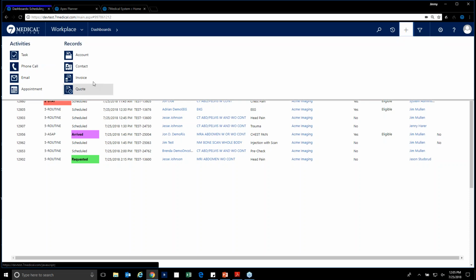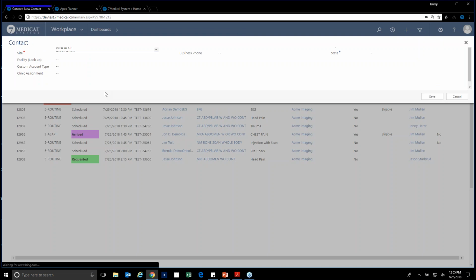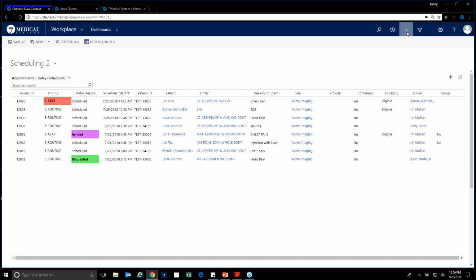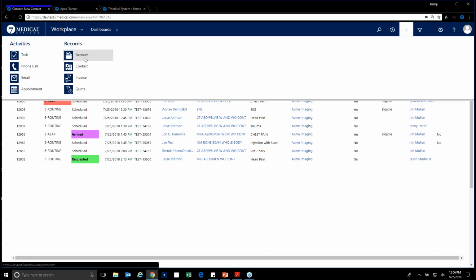If I click on my plus quick create button and I wanted to quickly register a new patient, for instance, we have this little shelf that drops down. I can type in my zip code, which will automatically default in my city and state as well. And on that same note, you have that auto zip creation on the new account form as well. So whether you're creating a new insurance company, a new referring group, or a new vendor, all of those can be tied directly to these quick forms as well.